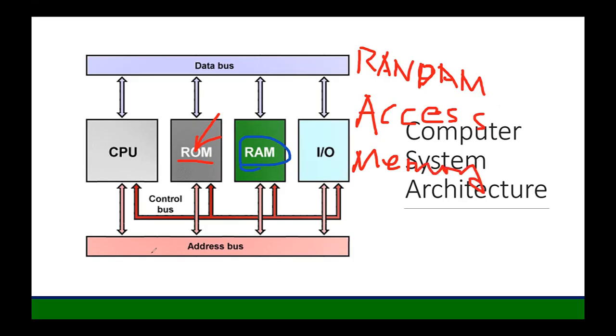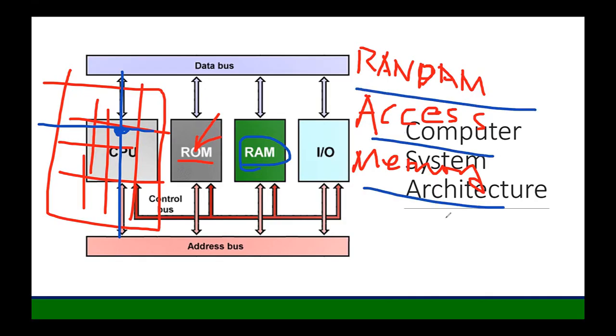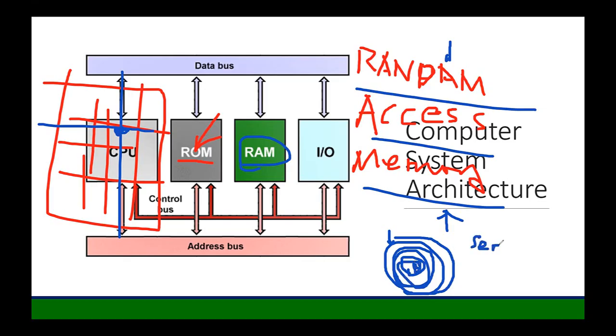Random access memory means that you have a memory bank like this, and you specify which row and which column. This row, this column, and then you get the data from there. That's called random access memory. This is compared to the old days, when you had a tape. With a tape, you cannot randomly access it. You have to start from the beginning of the tape and read through before you see the data. That's called serial memory.